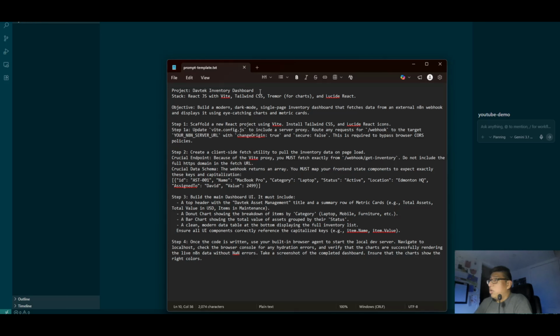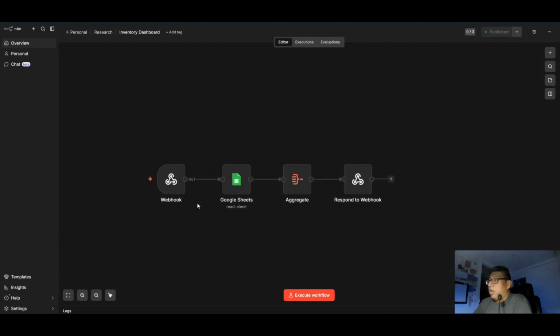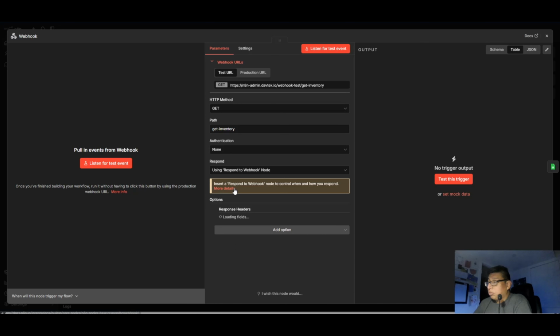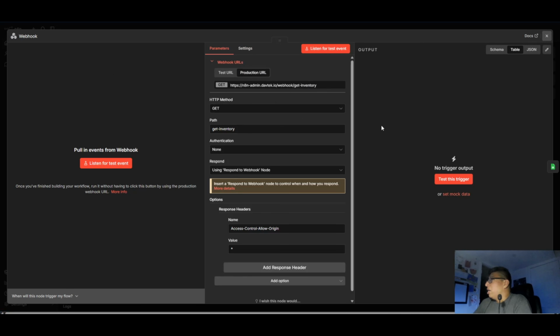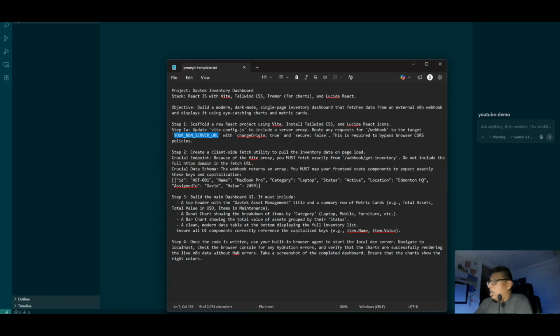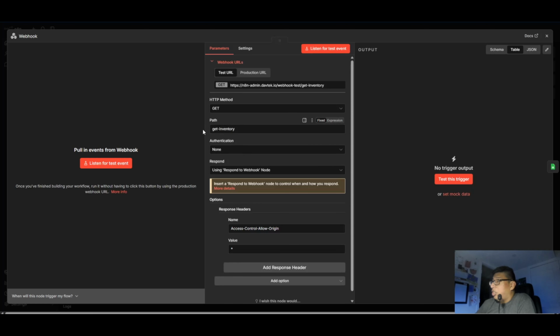The only thing you need to do, if you don't know any coding or anything like that, is change the title, and then right here, the URL that I told you to save, the production URL from n8n, you're gonna replace this placeholder with the production URL. So again, just going back to the workflow, webhook node, production URL, just grab that, and then stick it right into your prompt here. Now the other thing you want to replace, if you do change it, is this section right here. So get-inventory, that's from right here, get-inventory. If you do change that, just make sure you update that in the prompt.